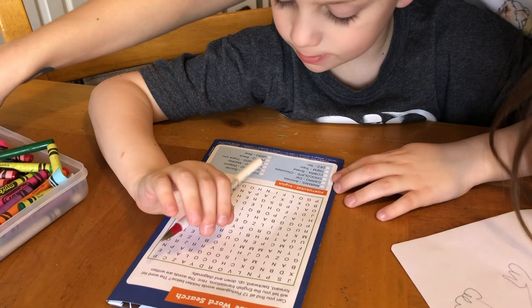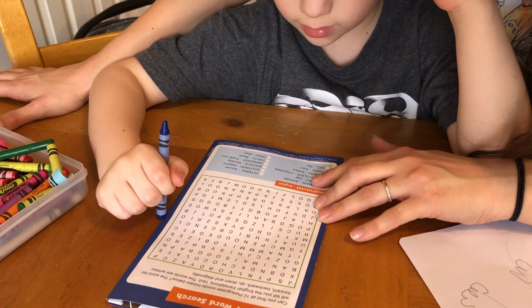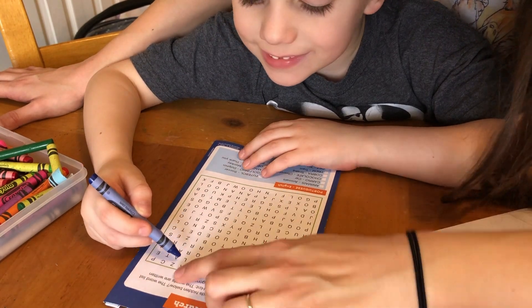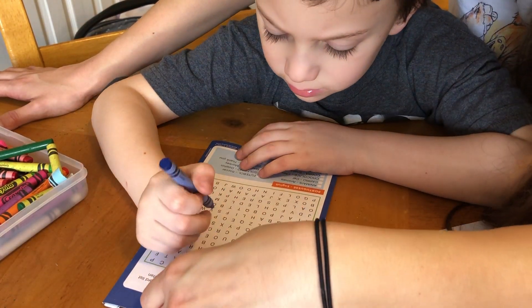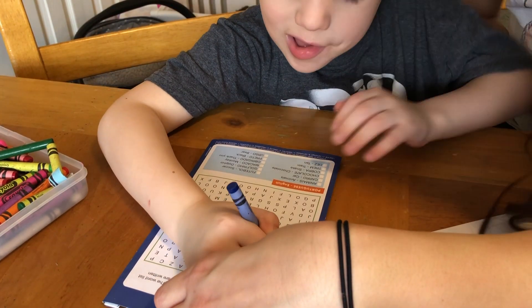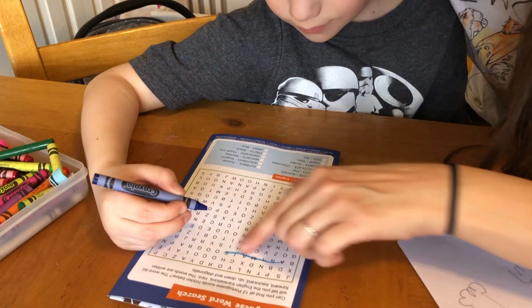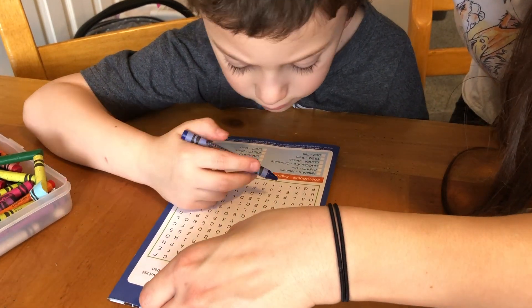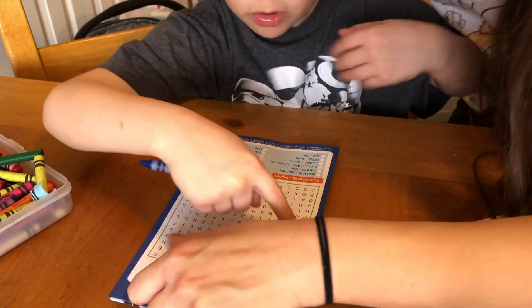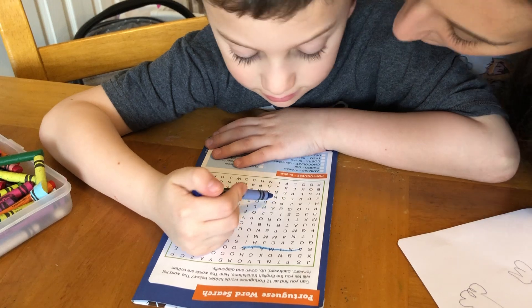The next side has a word search and a word scramble. I found this side to be a little bit harder for him. He liked doing the word search but did give up after a little bit — the words were in Portuguese and it was just a little bit harder to find than we expected. The word scramble wanted us to unscramble the countries that surround Brazil, and it was difficult. I didn't even have him try because I knew I couldn't unscramble those words myself. Overall, I give Little Passports a 10 out of 10 recommendation. It was really fun to do with him, and it's getting us out of our comfort zone and learning about different countries, which you don't normally do when you're six years old.